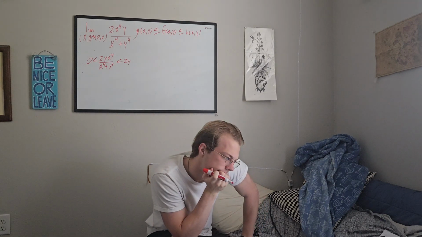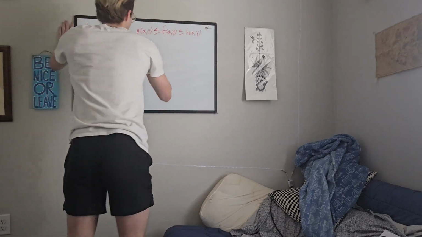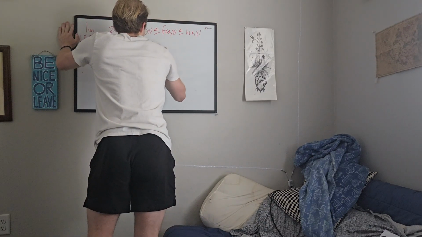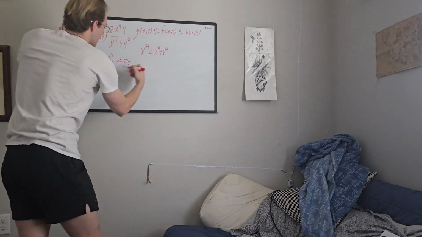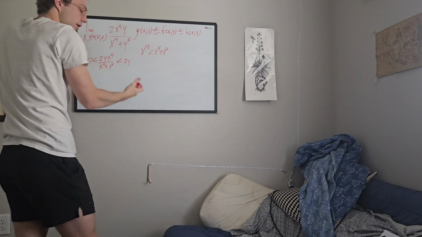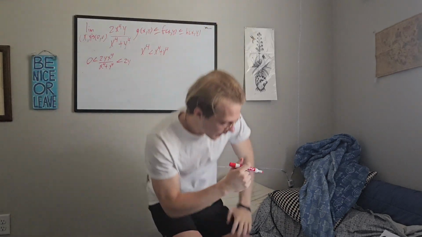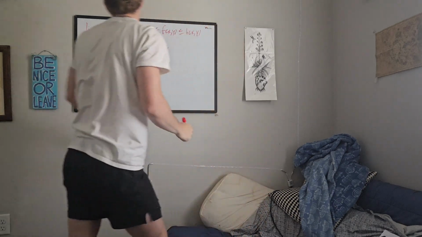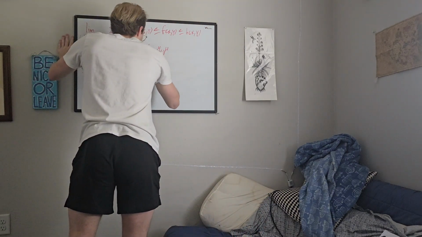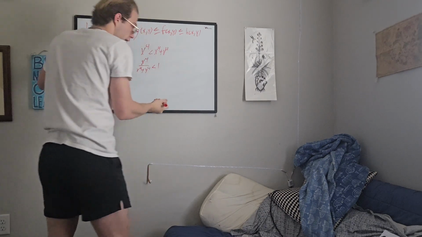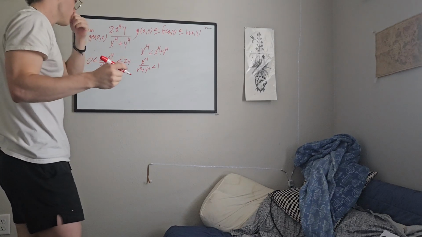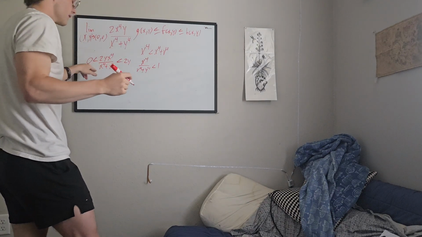Is this the only bit I need to write down? Okay, so what I was saying earlier, in x to the 4th plus y to the 4th, this part right here is much smaller, which is something she wrote down as well. So x to the 4th over x to the 4th plus y to the 4th is less than 1. And by doing that, we can say that this is bigger than this.